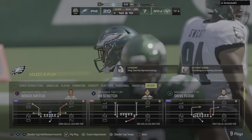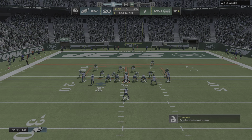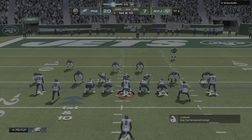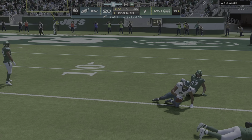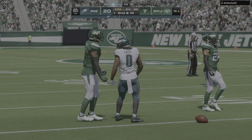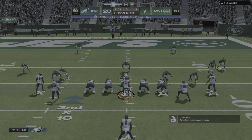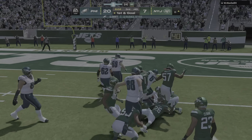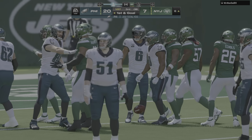Certainly an interesting call to go for it — and possession turns over with the football already in the red zone. They'll run right here with Swift, and he's stopped immediately. No gain on the play — second down. Those are the plays this defense needs given the deficit they're facing. They've got to continue to swarm the football and hope someone can rake it free. They need some takeaways. The Eagles are going to be set up with a first and goal — a nice run gets them down to the six-yard line.